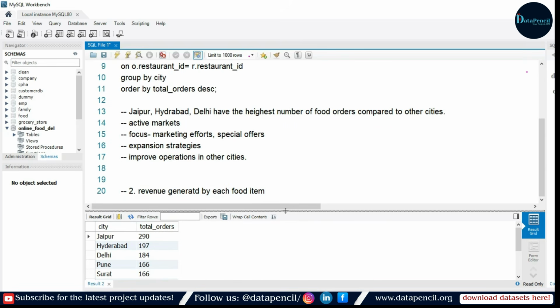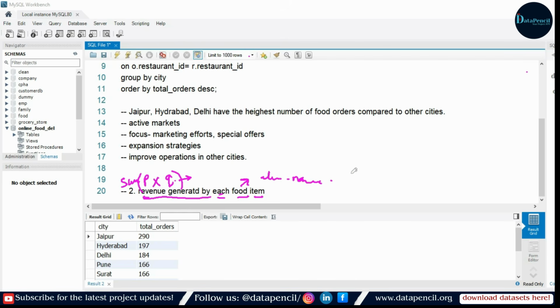So first one is the revenue generated. Now as we know that there is no direct column named revenue, so to get the revenue, what we need is the price, as well as we want the quantity, and when we will multiply this price with the quantity, we will get the revenue generated. And here it is written by each food item, so we also have to do the sum. And the second thing that we need to select is the item name. The second column is item name that we have to select. Okay, so let's do this.